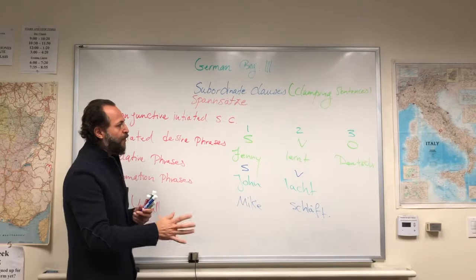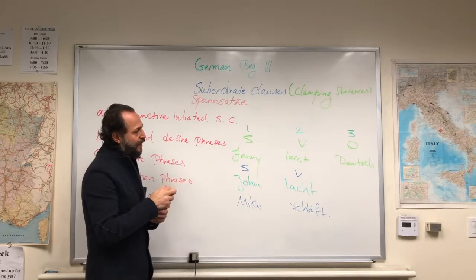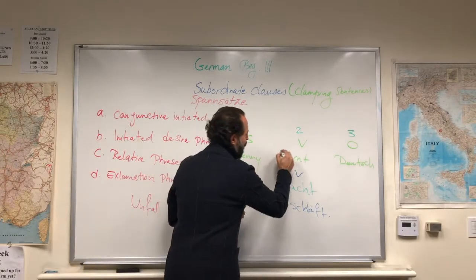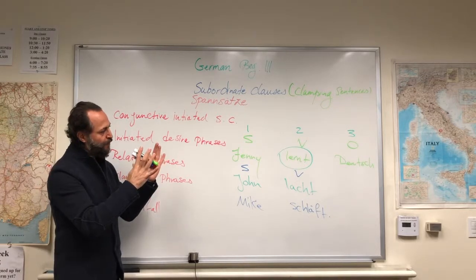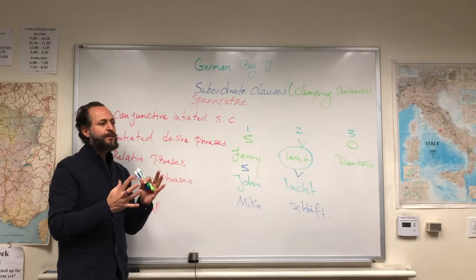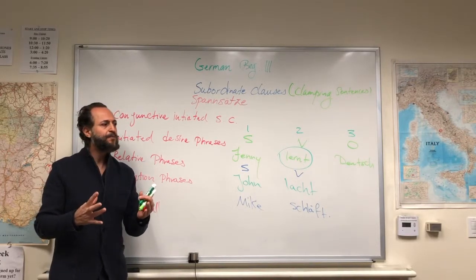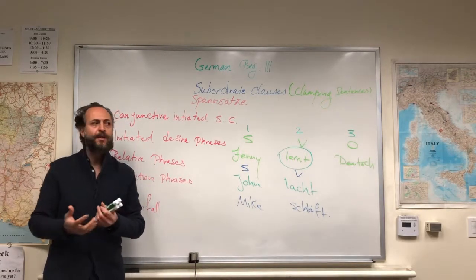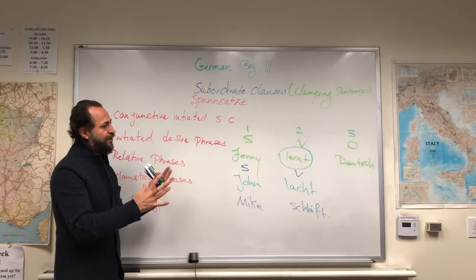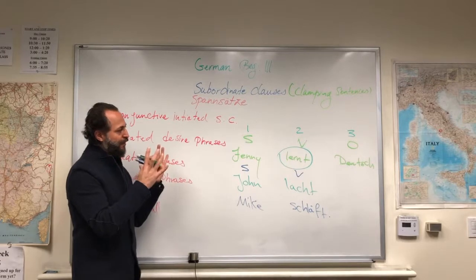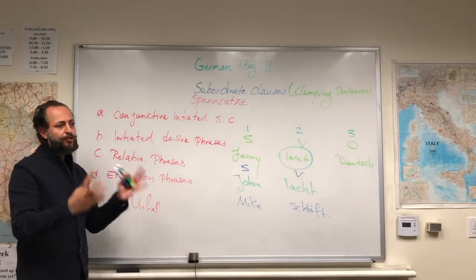But our reference is now a full phrase that has all the elements that we need for a complete phrase: a subject, a verb, and an object. As you see, and that is actually our main focus today, the verb takes the second position. So in a normal German phrase, we always have the verb in the second position. This is what we always have to bear in mind when we are creating normal declarative phrases. It means informative phrases that don't bring any doubt, are not a question, are not commanding forms, imperative, and are not exclamation phrases like saying how beautiful. So a normal informative, declarative statement consists of a subject, a verb, and an object. This is what we always have to think about when we are creating a phrase in German.